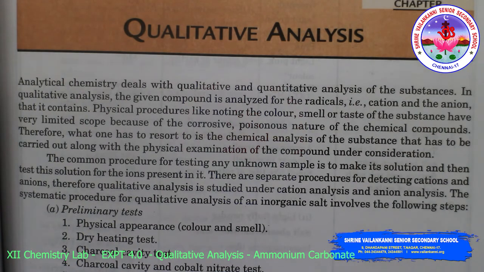So many acid and basic radicals exist. We will do a few acid and basic radicals. Here you must memorize the systematic analysis, that is the general procedure. Then you can do the reactions accordingly. The systematic procedure must be written, and the observation and inference must be recorded, followed by reporting of the acid and basic radicals analyzed at the end. So this is qualitative analysis. Now we will see the general procedure.